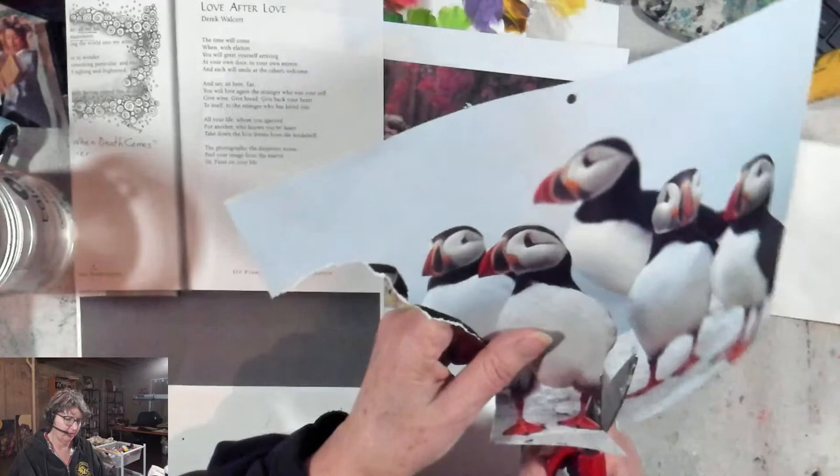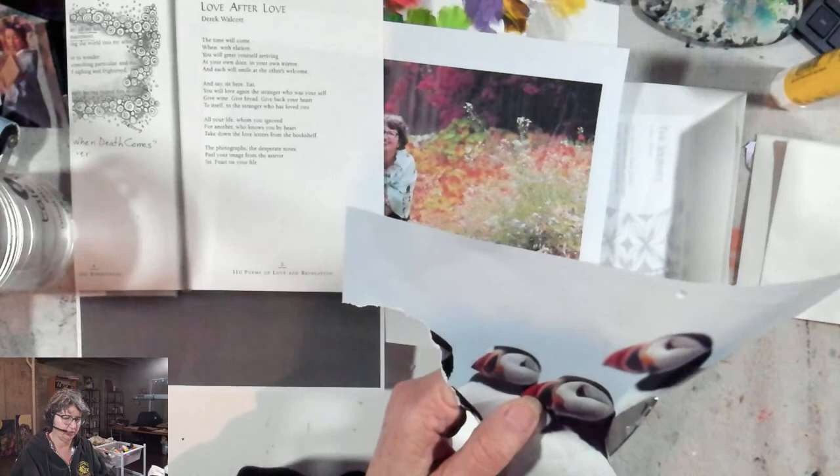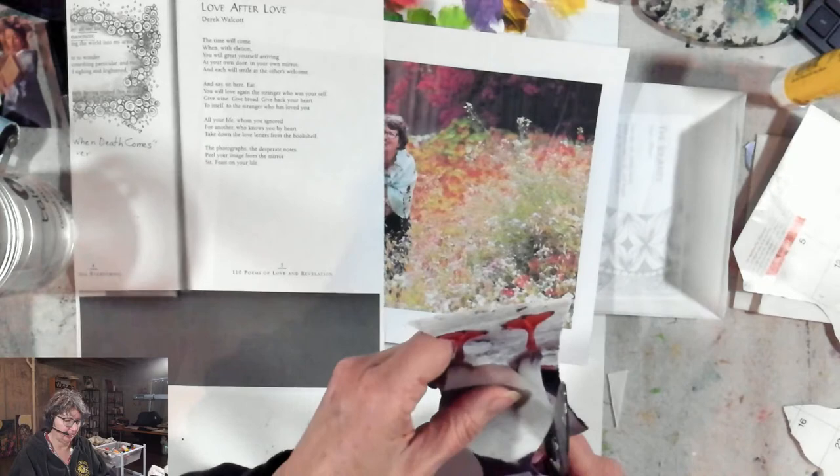I have my office space and my office desk, which is in the corner over there. And then I have a huge art table in the other half of my studio. So I'm moving around often between the three spaces, and I had to sit through a meeting yesterday, and that's when I made the tag I showed at the beginning, because I often make art when I'm sitting in online meetings.